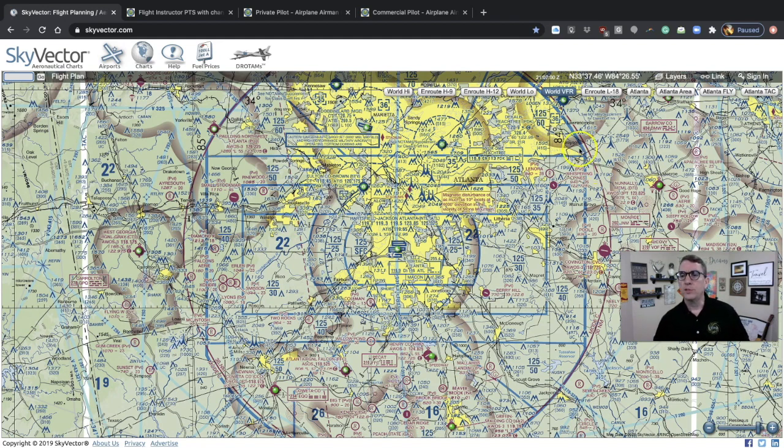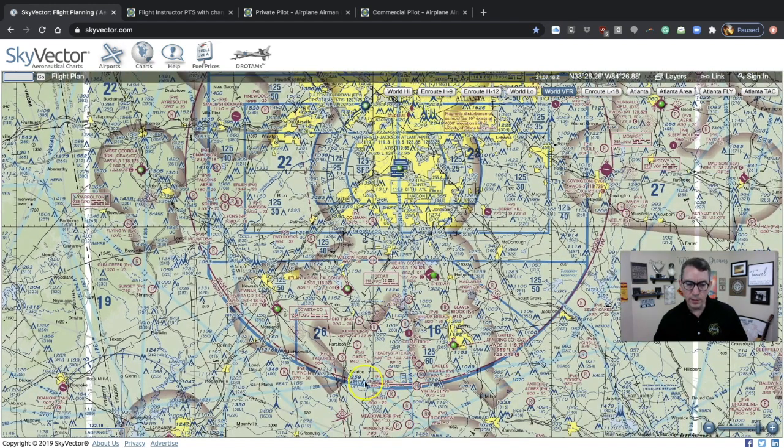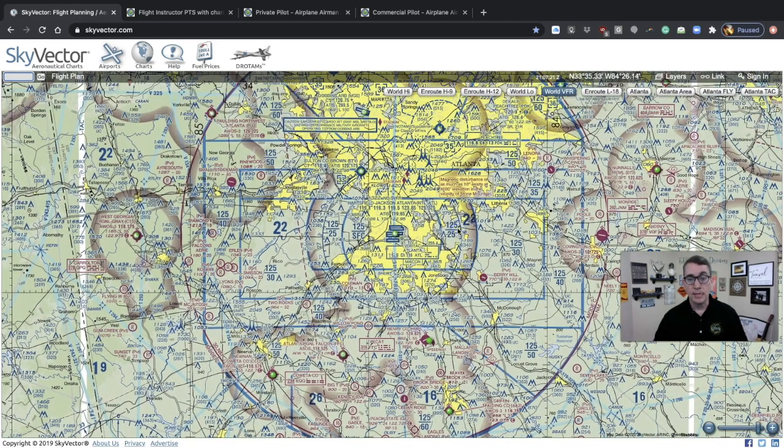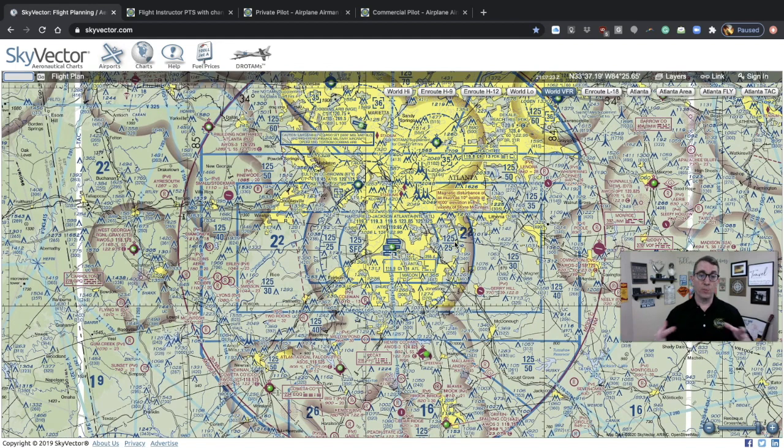And we know that because we can see the airspace up here doesn't align with the Mode C veil, even though this is 30 nautical miles out from the airport, and that's a 30 nautical mile Mode C. And you look around here, you can see how it matches up there, but then it gets off a little bit. You see how it gets off there? That's the reason why, because one's taken from the VOR, like a DME, and the other one's taken from the center of the airport, like a GPS coordinate. So the airspace is taken from the GPS dead center of the airport, where the geodetic survey plate is located, and then the Mode C veil is DME.